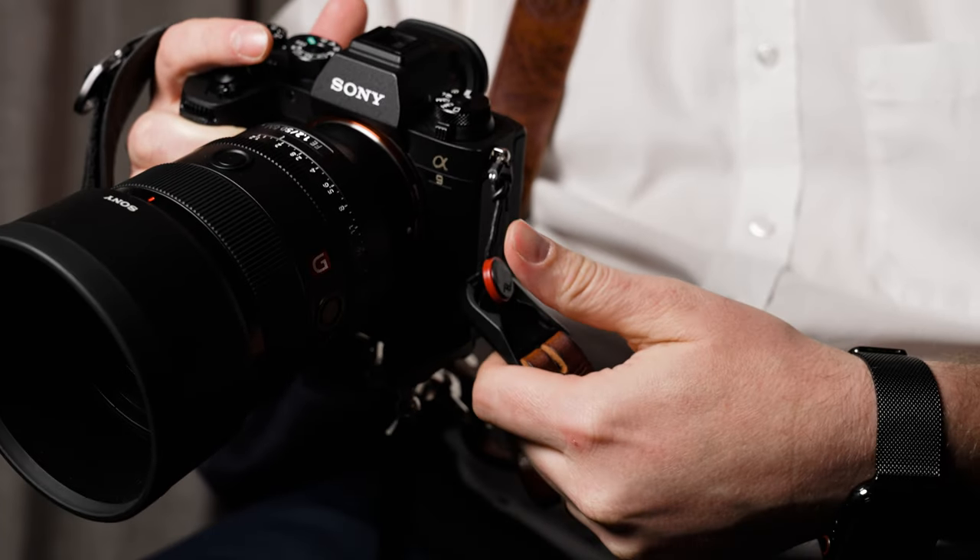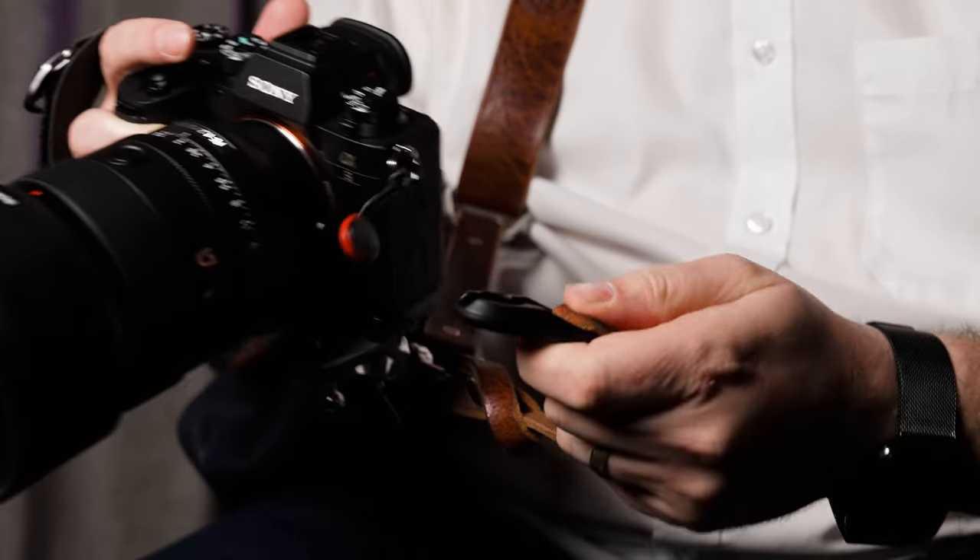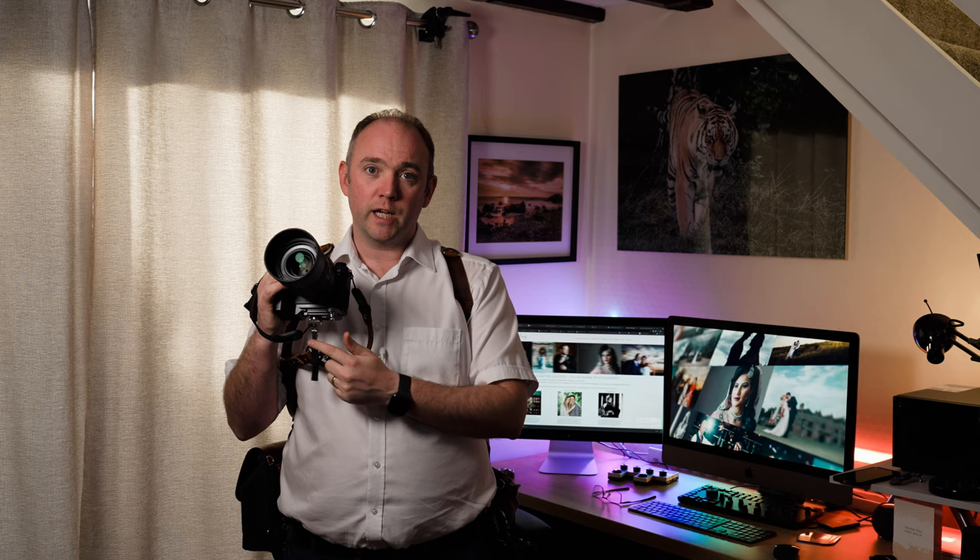What have we done with this product to make it suit us better? The Holdfast does have an extra safety feature which is a lanyard. We've actually made some alterations to ours — I put a Peak Design clip on the end of the lanyard and a little Peak Design clip on the camera. There are two reasons for this: it's very quick to attach, it's safe, and it's a little bit quieter because I don't have an extra sail clip on the side of my camera bashing into it. Ours is leather, so we did have to remove a little bit of leather to get it through so we didn't have an extra O-ring on there — I wanted it direct onto the leather.